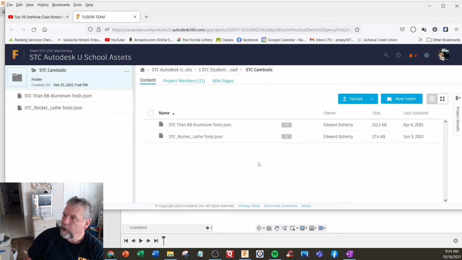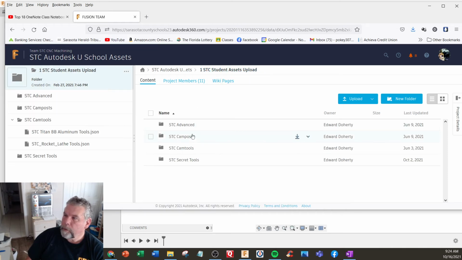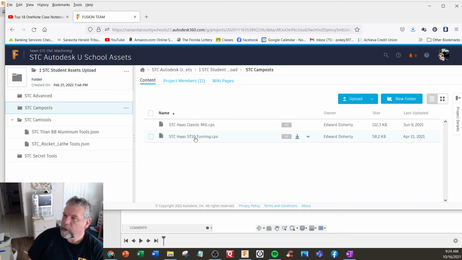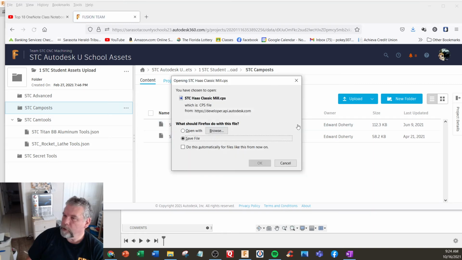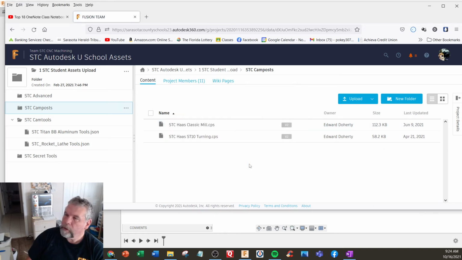So I'm going to save the file on my computer or on your USB. And let's go back one, to CAM posts. We're going to go into there, and I want you to download the STC Haas Classic Mill. This is for our milling machines. So I'm going to save that one.